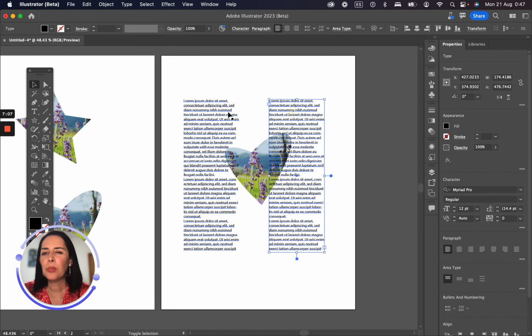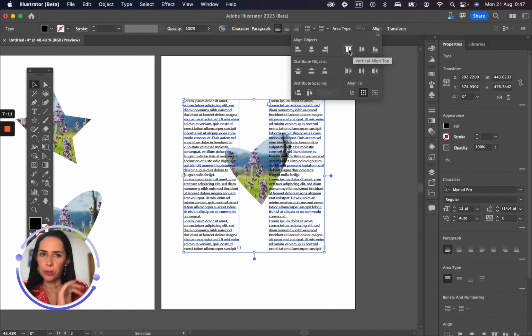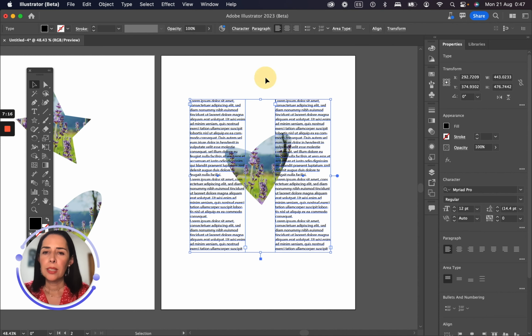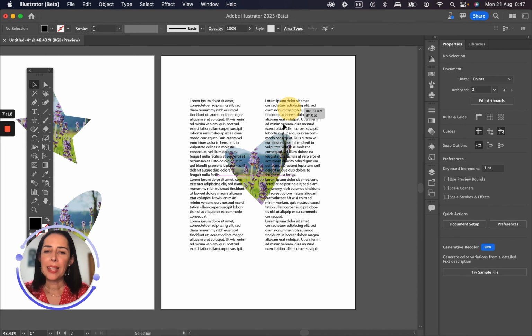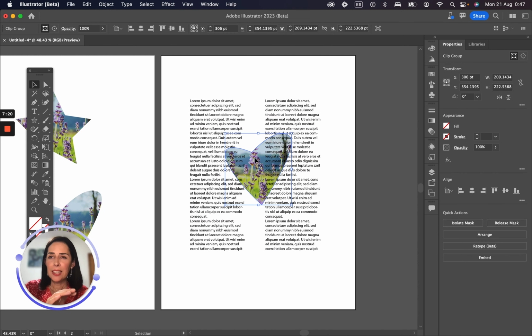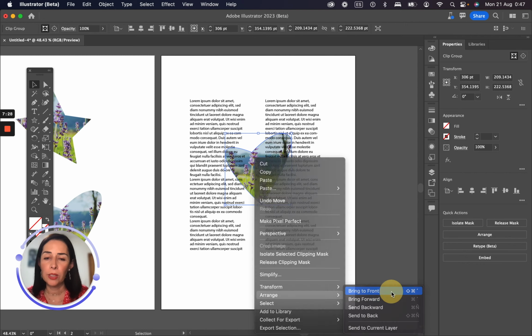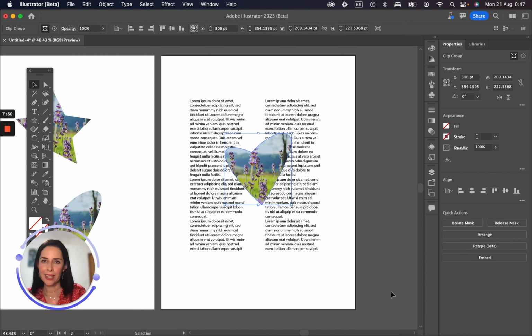The ideal thing is to have a real text, but this is an exercise. I'm going to align. You already know why it's important. And what I want in this case is to adapt the text to the shape of the heart. So first step, arrange and bring it to the front. Right click on the mouse, arrange, bring to front. The photo, okay? It has the shape of a heart.